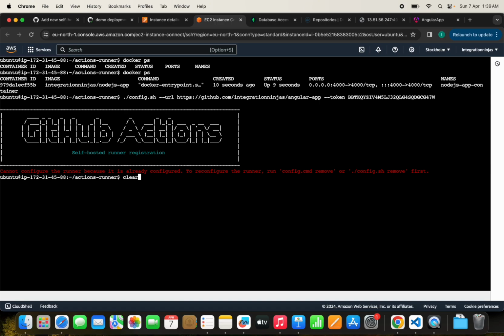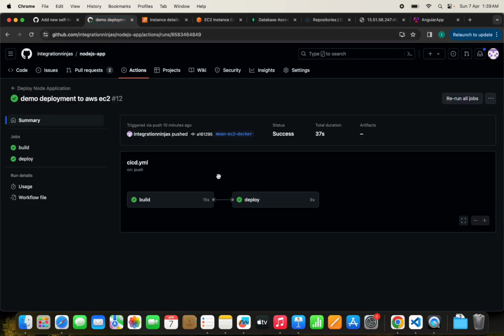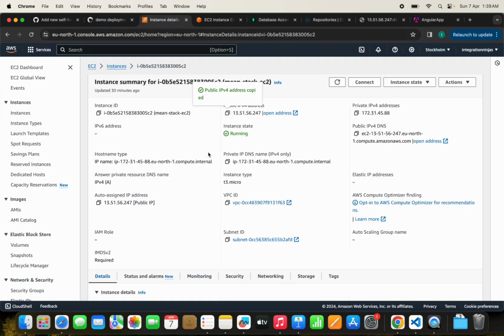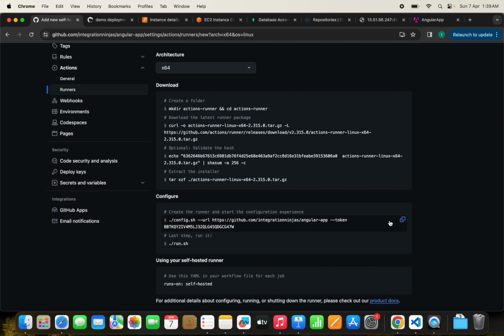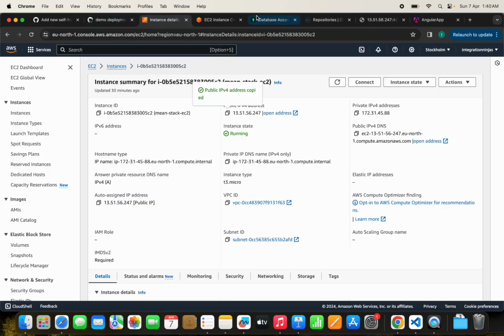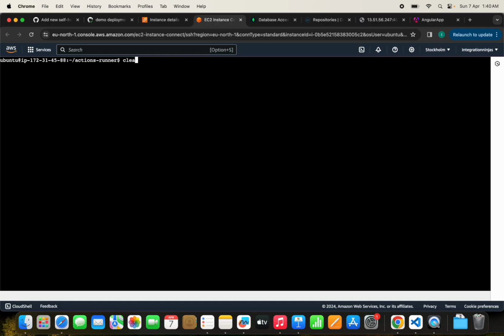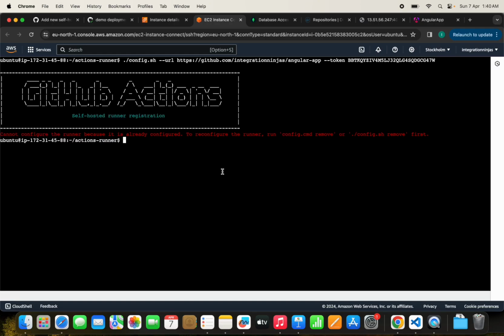Probably this is already there. For this project, we'll just register this runner here, angular-app.